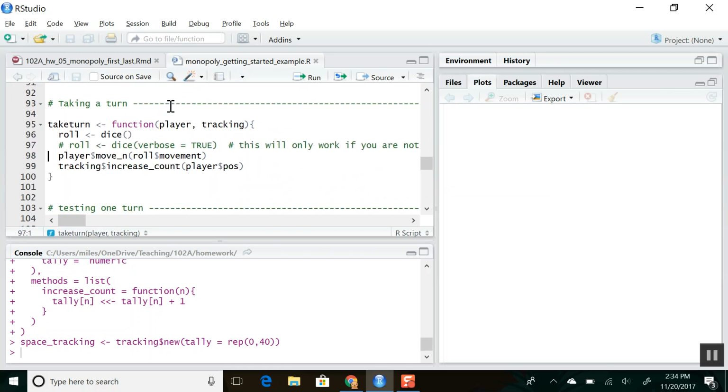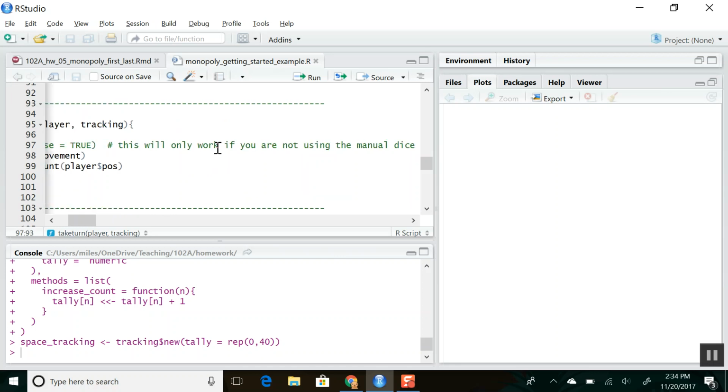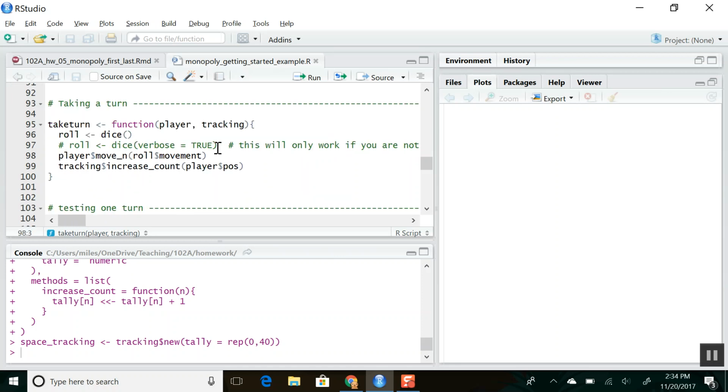Okay, and then our most basic turn will be a function where we accept a player reference class object and a tracking reference class object. And we're going to create roll, which calls dice, or we can have dice verbose equal to true if we're not using the manual dice or something like that.